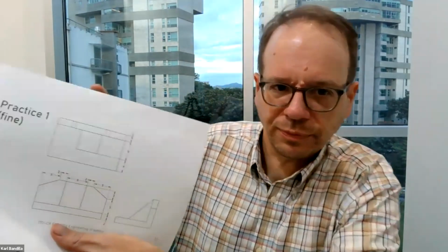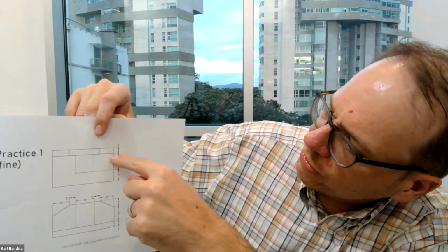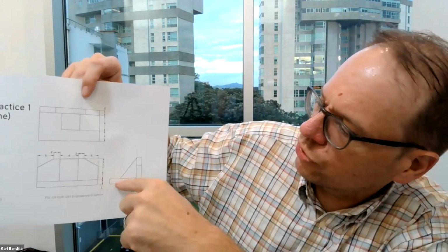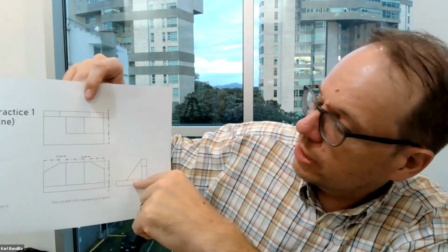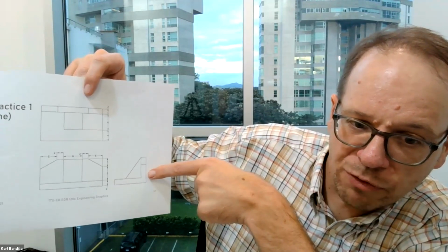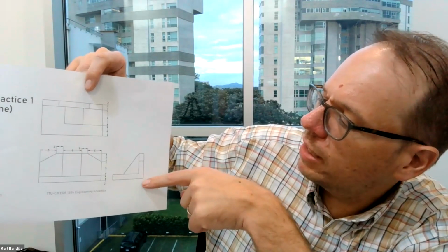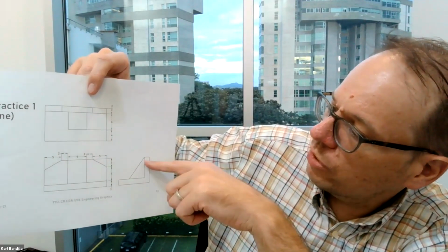So you drew this line right here, that was going backwards. You drew the start of this L shape on your piece of paper, right? So if you're at this corner down here, that would be the end of your L shape on the right hand side of your paper. All you have to do is go straight up.